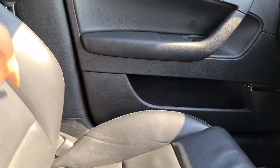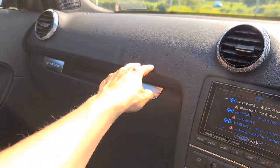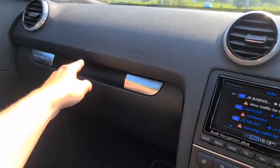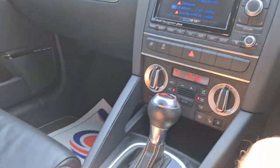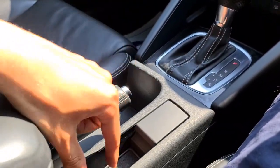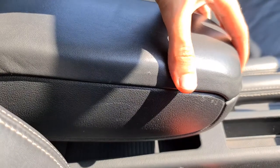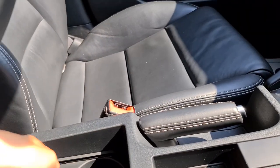Incredibly comfortable seats keep you firmly planted while on the go, even on those long distance journeys. You've got your quattro badging and of course this lovely DSG gearbox. You've got your connectivity just down here, handbrake, a little extra storage, your armrest, a little extra storage underneath as well, and a nice cup holder.